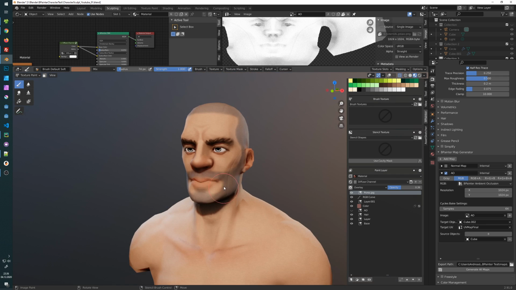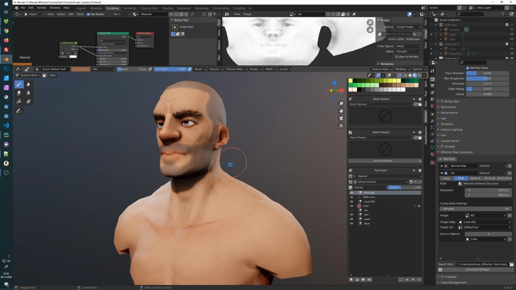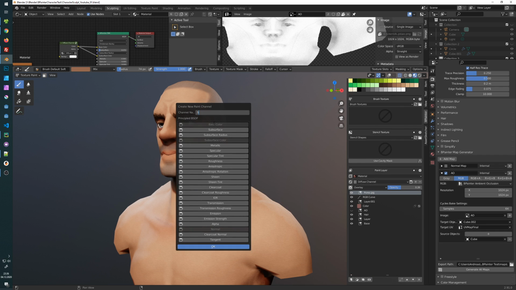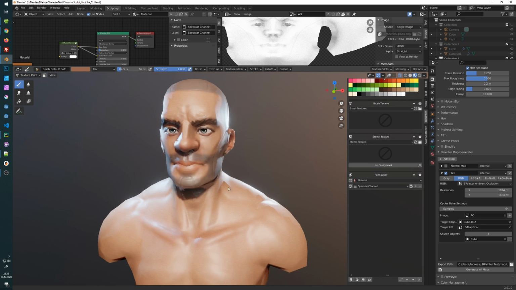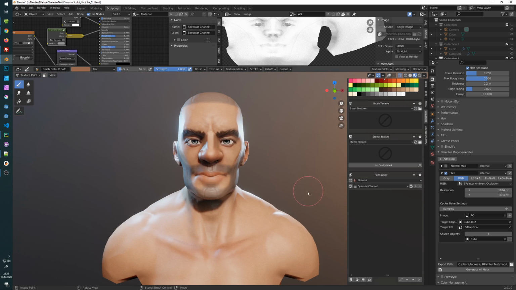Okay, so our next step is now creating the specularity, and therefore we will save beforehand, and then control click on this icon on the plus here, and we will create a new channel. Let's call it specular channel, and feed this into the specular. Okay, so right now it's just using the white color here. You see it's white, the background color. So this is currently modifying our specularity. But we want to use our texture to modify the specularity.